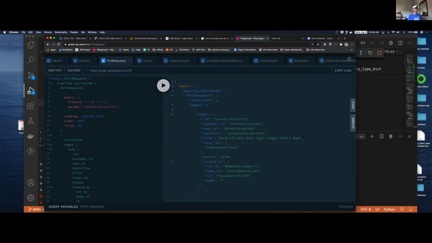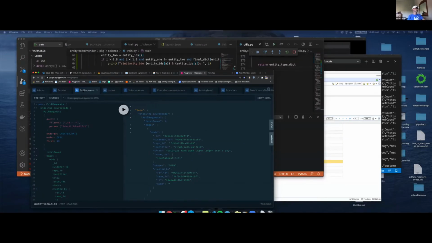So it's taken a lot of the text and actual NLP from the titles of the issues and PRs and linking them that way. So now we're just able to recommend issues when someone subscribes to PRs and vice versa. And yeah, that's really all I had to show on that front.